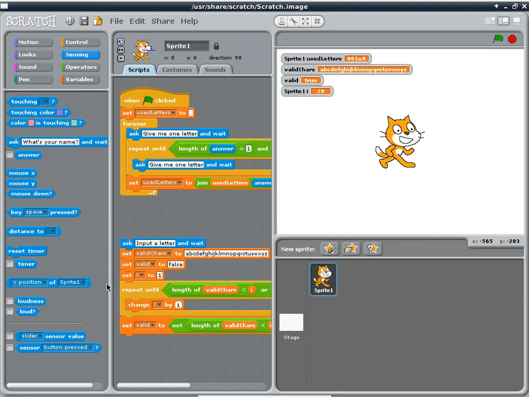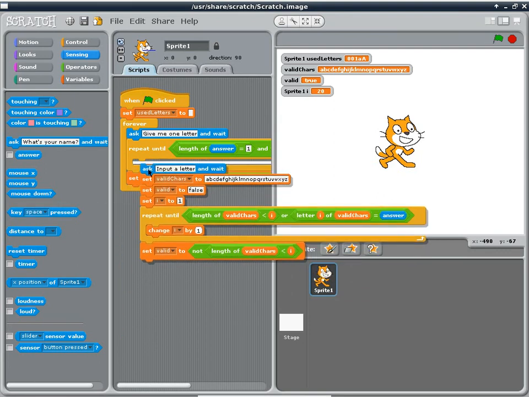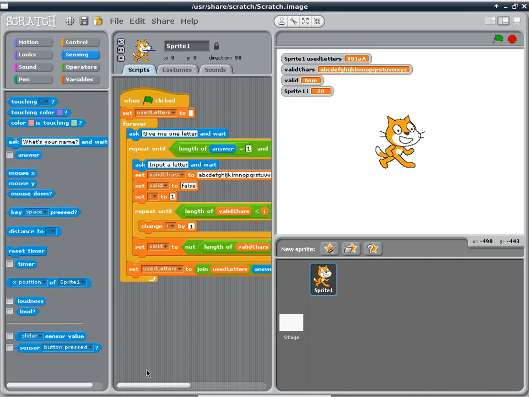If we just concentrate on this block here, do you think this block needs to be done only once for each letter input? Or do you think I might need to do this over and over again? As long as the user is inputting something that is invalid, I might have to do it over and over again, right? So there is one place I can put it, which is in here, right? So I'll take this one out. Come on, go away. Like that. Stick this entire block in, like that.